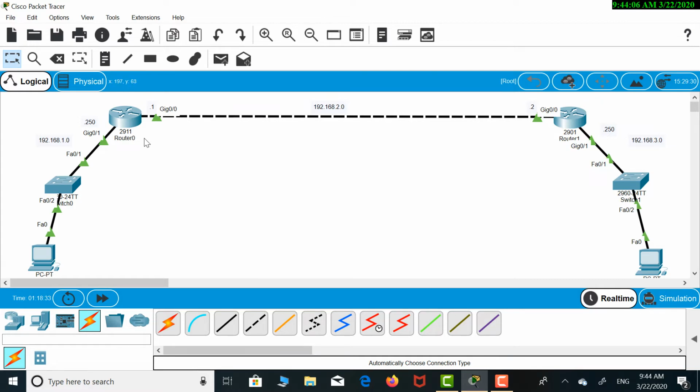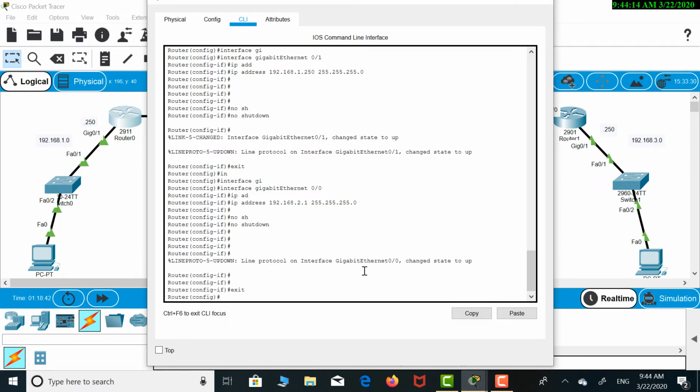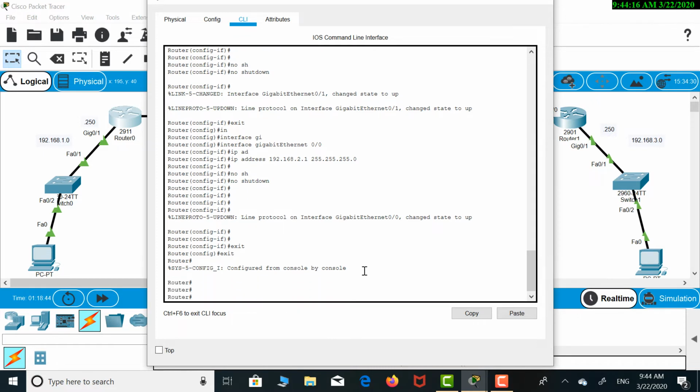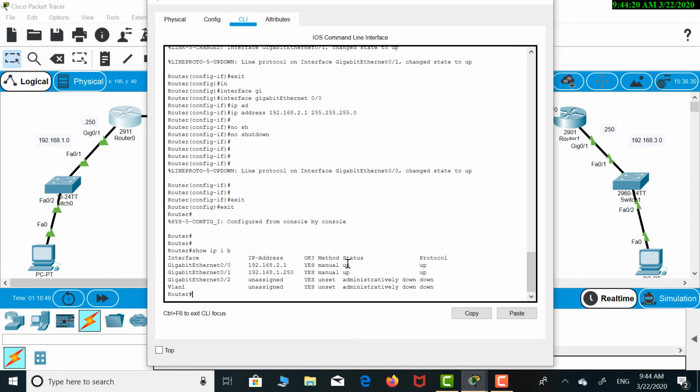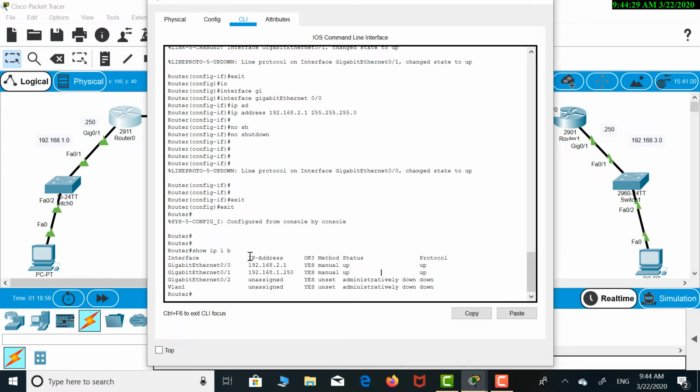And now we're going to see our interfaces. So exit. We type show ip interface brief. Okay, and now we see our interfaces in router 0, with IP addresses, and the protocol is up.